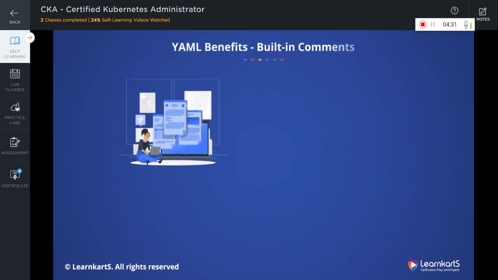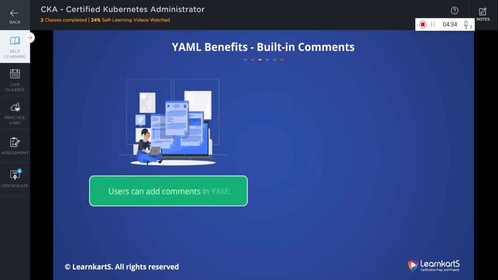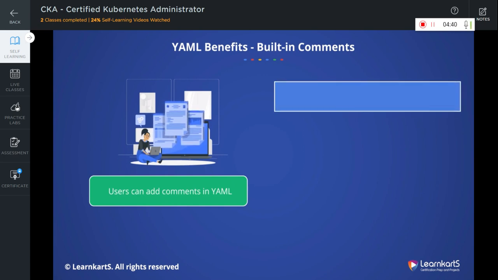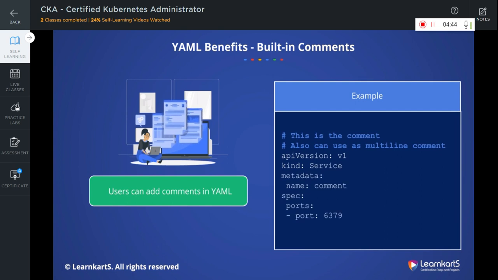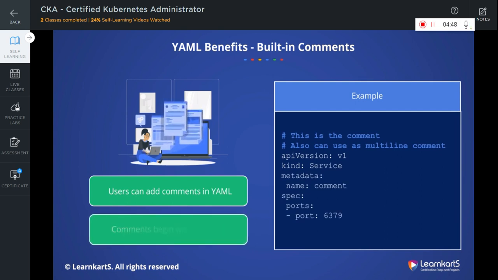Now you can also add comments in YAML, which essentially means that like a programming language or executable code, or even in HTML, you can have your comment. The comments are generally used with a pound or hash symbol. And then you can just say what you are trying to do. If there is anything special you want to mark, you can mark an instruction over there.